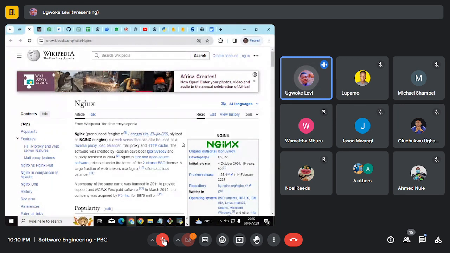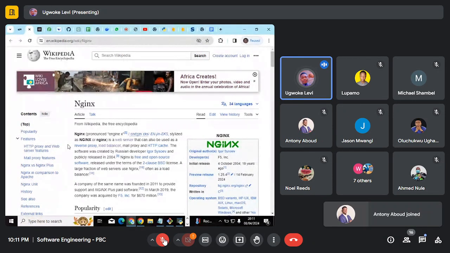So it has many functionalities. It can serve as a reverse proxy, as a load balancer, and as an HTTP cache. But in our case, we are referring to Nginx as a web server. We are more interested in the web server, because for load balancing we have another software that handles that.